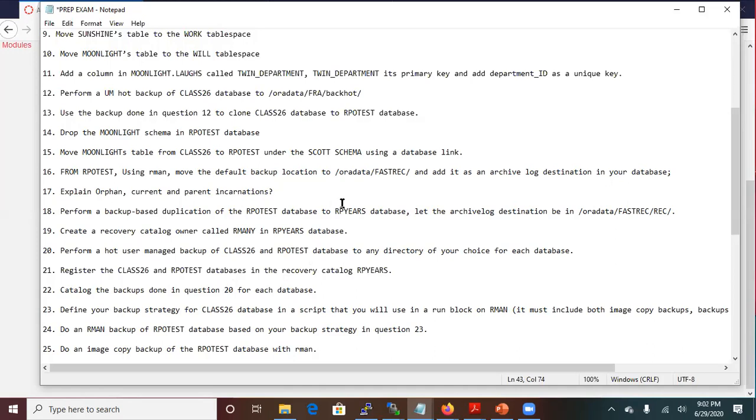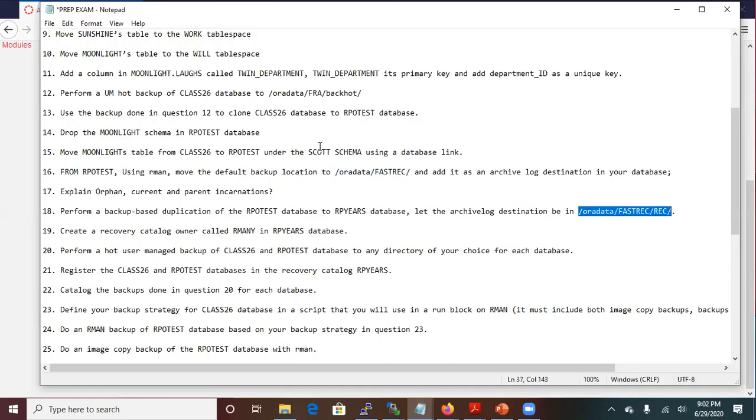Okay. So the default backup location on RMAN for RP test would become /oradata/fastRec, right? And then the archive log destination for RP years would be /oradata/fastRec/rec.